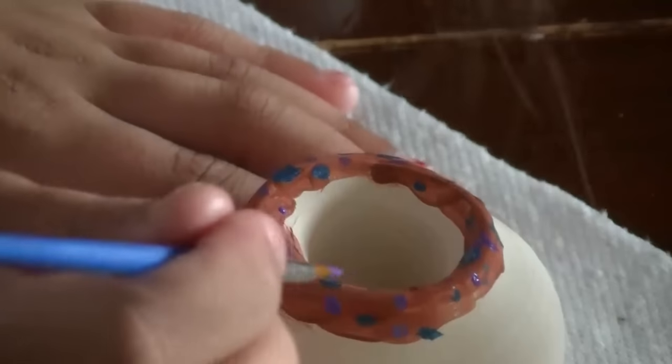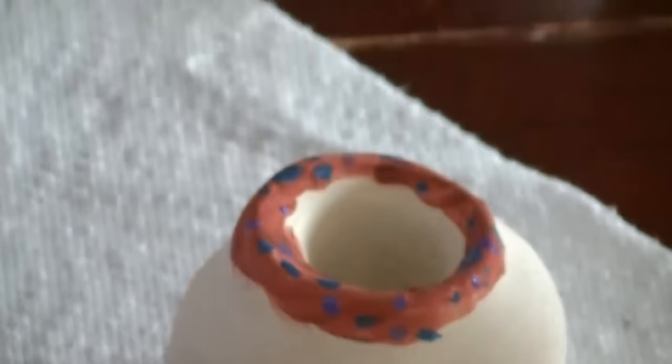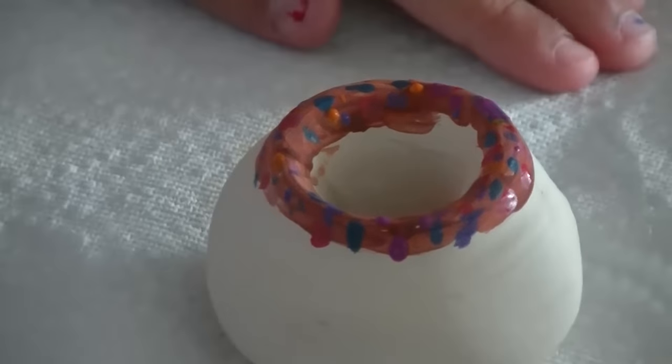It's looking delicious. I don't care how my donut looks, it looks delicious. Boop, boop, boop. I'm going to select a different color again, like a green. Okay, I'm going to select red so we can get some bright colors. As you can see, I have it, and I'm going to make a donut. Wait, yes, my very first donut.